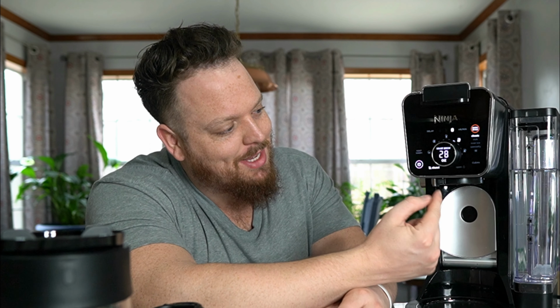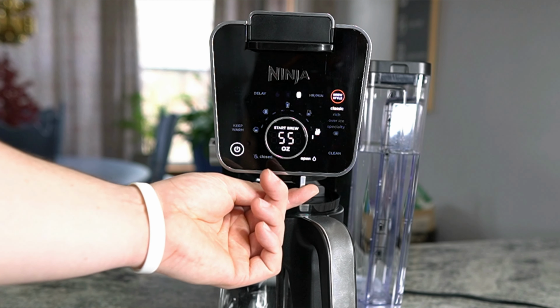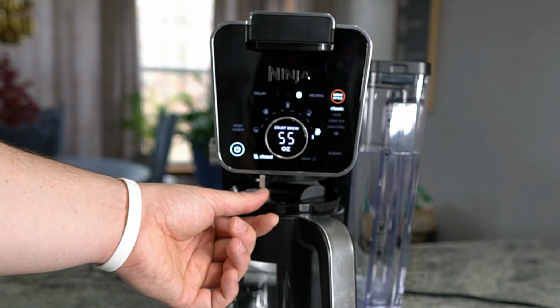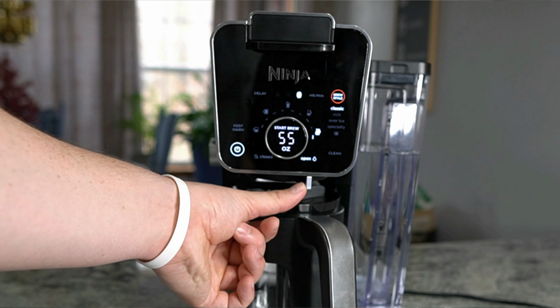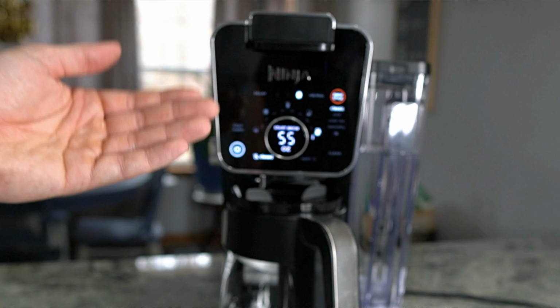You know, you want that first sip of coffee, but you're not ready for the pot to be completely done. So you flip it closed, usually there's open, you flip it closed, and the coffee is going to hold inside the container. You can get your pot, you can get your cup, go ahead and take a sip, put it back, open it back up, and the rest of that coffee is gonna be draining inside the cup.